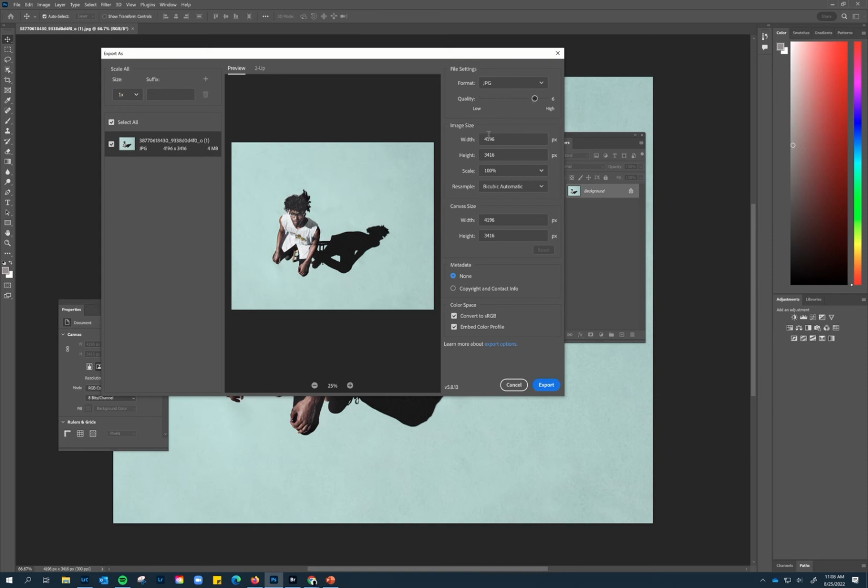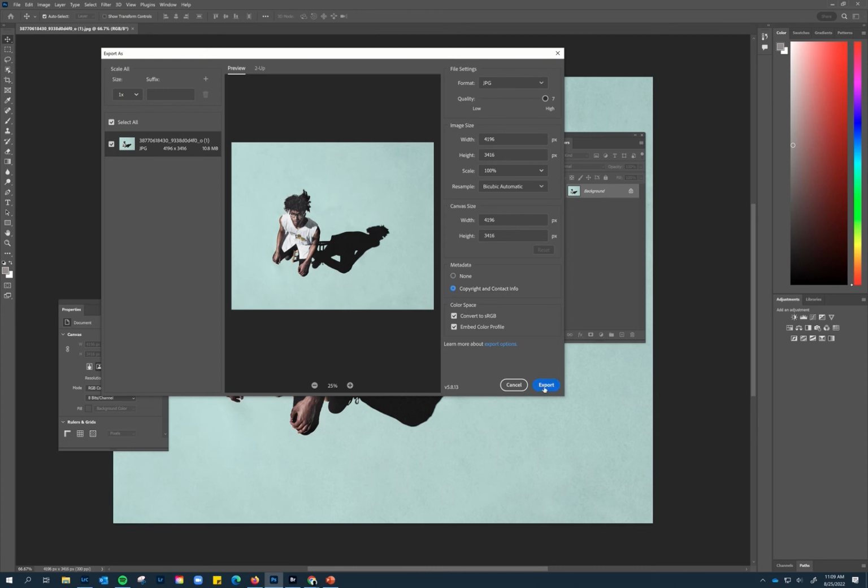Here, you can adjust a few things. It tells you the current size of the image. You can scale it down. You can change the quality of your image as well. I normally change the quality to the highest possible setting. And then if you want to make sure that everybody sees the colors online how you are seeing the colors in Photoshop, I suggest checking the box that says Convert to sRGB. And if you want to keep your copyright info in there, check this box as well. We'll talk about how to insert your copyright info later.